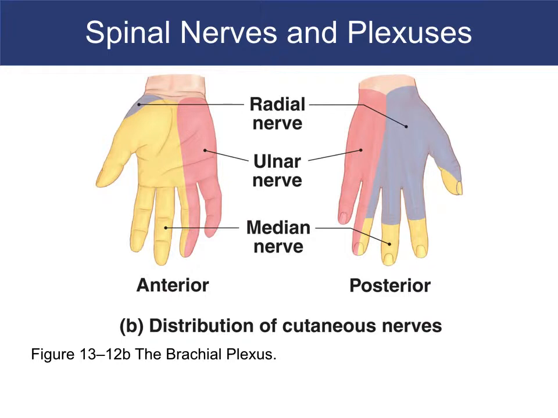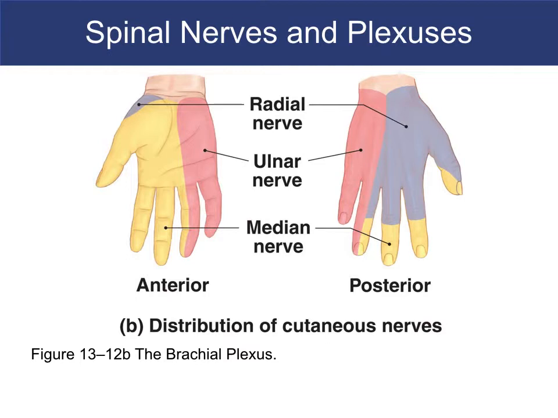And the median nerve, so that's the median nerve, and then the radial nerve basically just innervates the back of your hand back here. So, if you wanted to test somebody to make sure that all three of their nerves are intact, it's a really simple thing to do. What you do for the ulnar nerve is you touch them out here on the lateral side of their hand, and if they can feel that, their ulnar nerve is intact.